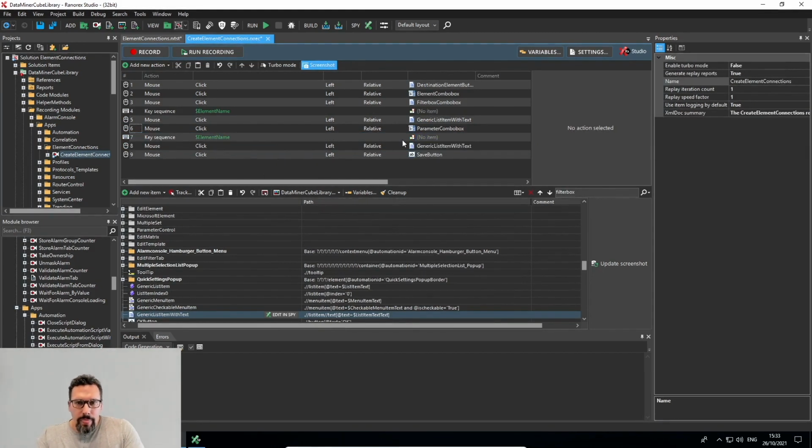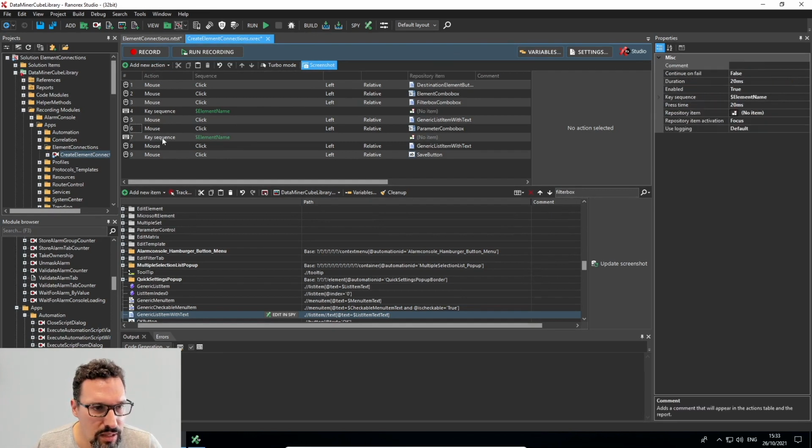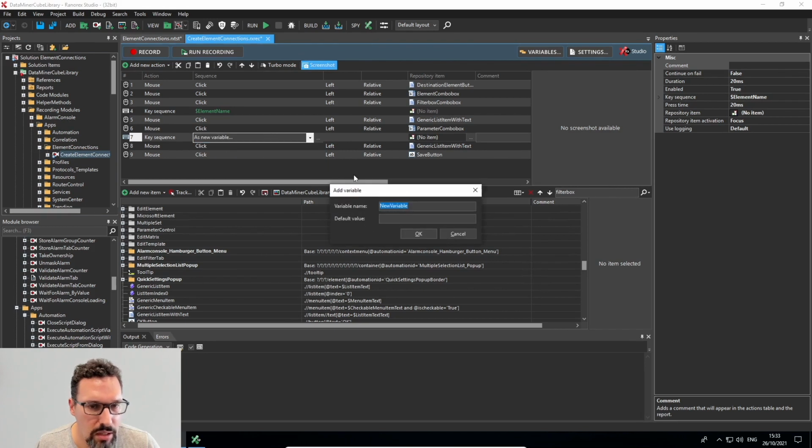Okay. And then again, we need to go and configure our element names. This one here, I'll change. We don't want to select an element name here, but I want a new variable that is the linked parameter name.